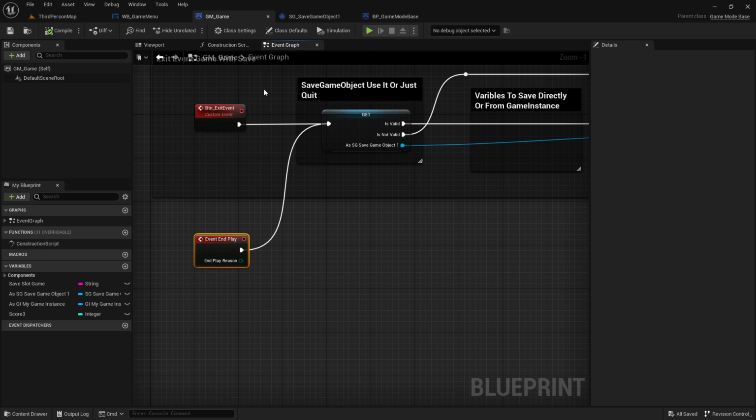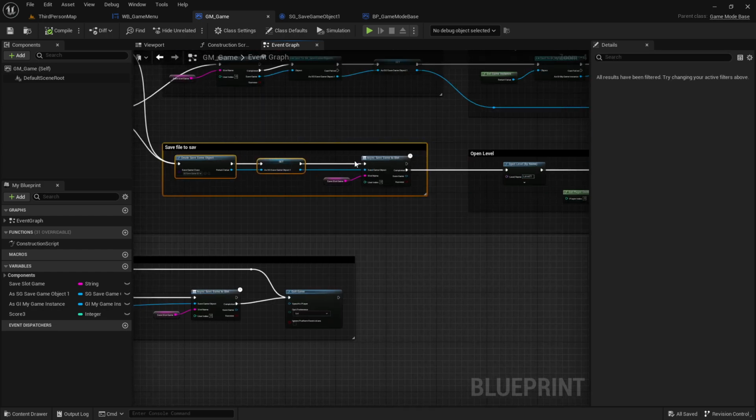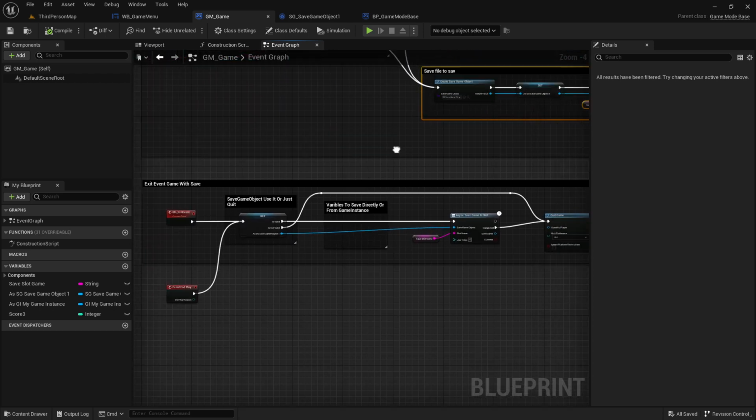And we know already the game mode is one of the most important classes, and it will shut down last, because everything else shuts down first and then the game mode. And when the game mode shuts down, we can call save file, all that what I did here with creating a save game object, getting the variables and then saving it to the file. That would be much better.